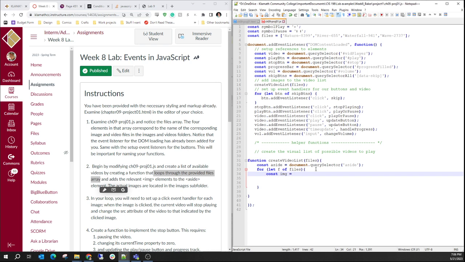So just like how we had to go out and grab the aside, we have to create our image element first, right? So we're going to do constant image, go out to our document, and create an element called image. Okay?